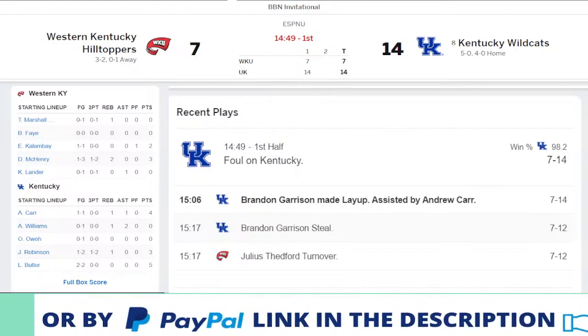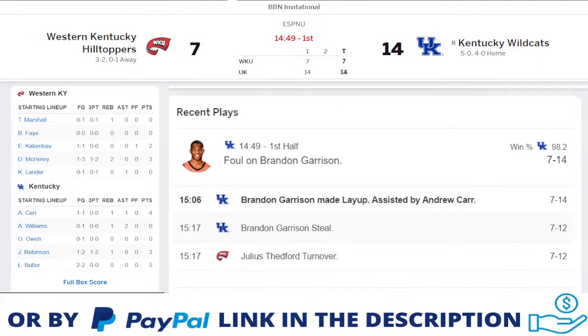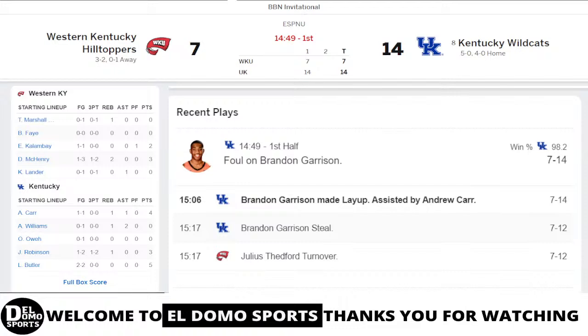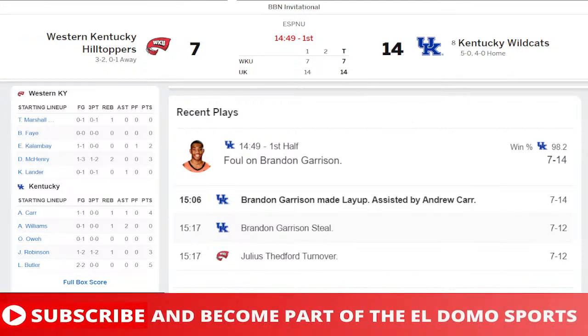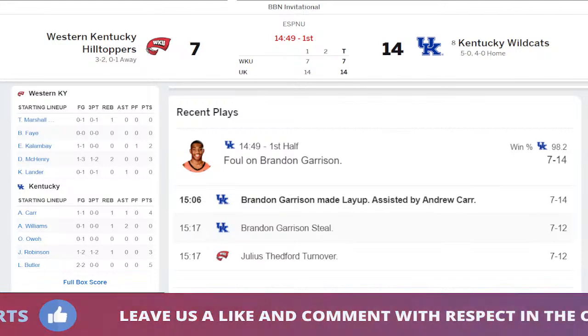Kentucky 14-7. Thetford jump pass to Jackson in the wing. Low to 5. Goes inside. Jump hook shot. Fouled by the long arm of Brandon Garrison. First foul on Garrison, the senior out of Oklahoma City. He stands 6'10" and he's 250. Former Oklahoma High School Player of the Year. Collective groan from the blue-clad fans here, and as we all know, their beloved Wildcats never foul, and so that foul was met with a sea of groans.